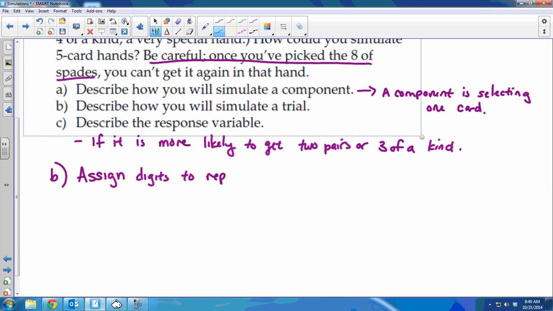to represent a suit, right? So maybe 1 is diamonds, and 2 is hearts, and 3 is clubs, and 4 is spades, or whatever. We're not doing the simulation, so you don't have to worry about it. We're going to assign 4 digits to represent a suit. So you're going to every time have to generate a number first of the suit you're looking at. And then on top of that, you're representing each suit, so 1 digit per suit.